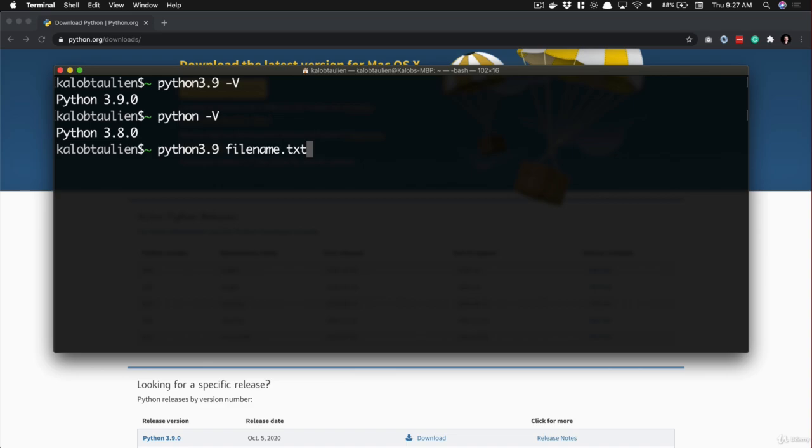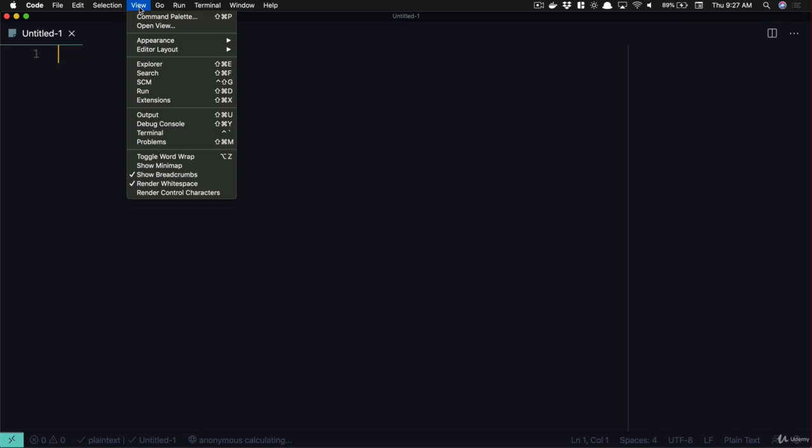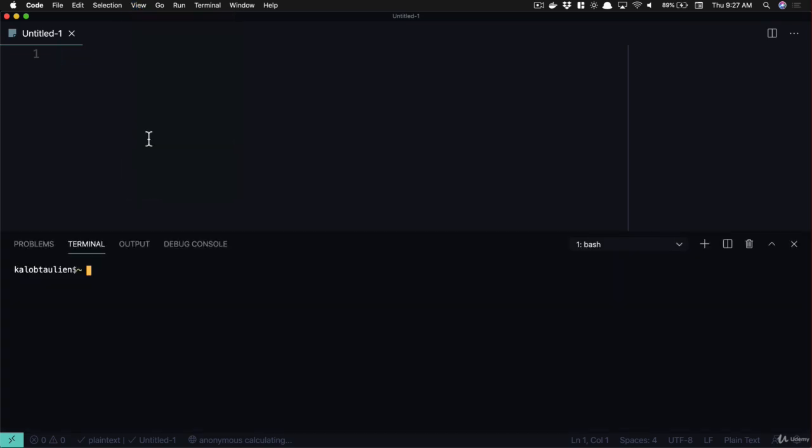At this point in time, you should already have a text editor installed. If you don't have a text editor, I highly suggest VS Code. It's made by Microsoft, it's well maintained, it's fast, it's intuitive, it's smart. It is a good editor. And if you're like me, you don't really like Microsoft products, well, hey, guess what? This is one of the good ones. So let's go ahead and open up VS Code. In here, we can go to, I think it's just View, and then Terminal. And this will open up a little terminal for us in here.